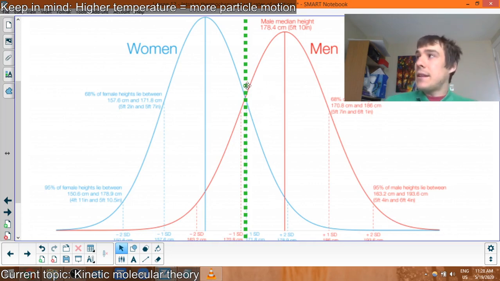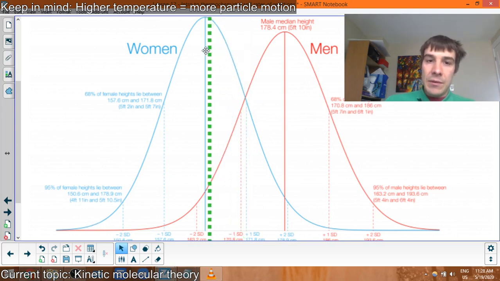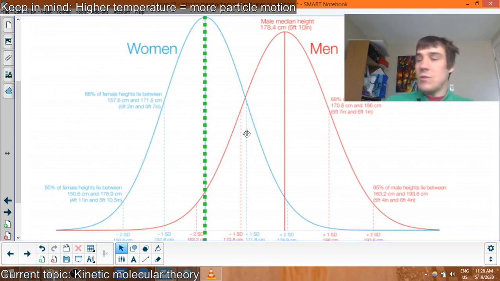Well, we see here that all the men that are taller than the green line, which is most of the men, if we look at the red area here, these guys can't ride it, but these guys all can. So most of the men can ride it, they're fine. But only a small percentage of the women can ride it. Meanwhile, these ladies back here can't ride the roller coaster. If the roller coaster was, say, average woman height, half of the women could ride it, and half of the women couldn't, but most of the men could, right?